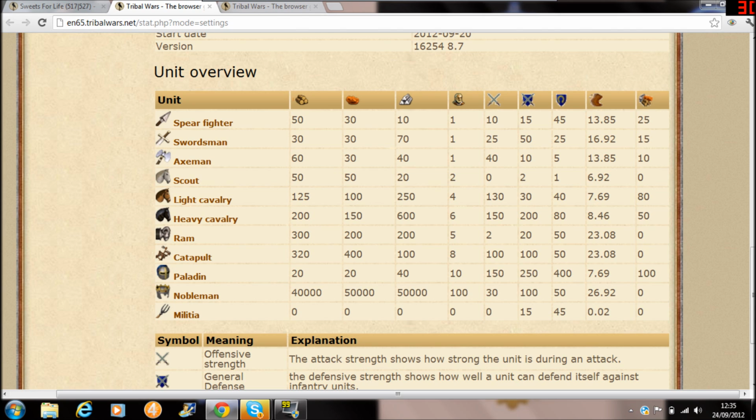And now, if we move on to axemen, axemen are your offensive power. If you're going for an offensive village, that's the main one that you need to bulk up in.